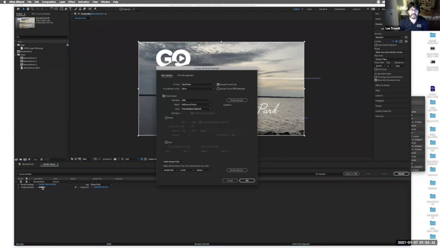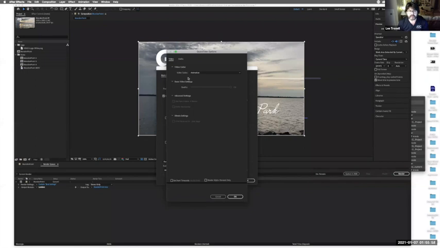Now, one of the things that you're going to have to do here, this gets a little tricky. The first one is easy. The second one, it's a little more complicated. So the format is going to be QuickTime. That's no problem. The render action, none, no problem. What we want to do is hit Format Options. And when we click on Format Options, we need to choose a different video codec. And in this case, we're going to use the DV25 NTSC. I'll explain all that later, but for this project, that's what you need to use.